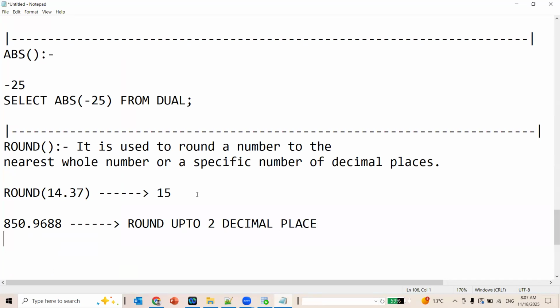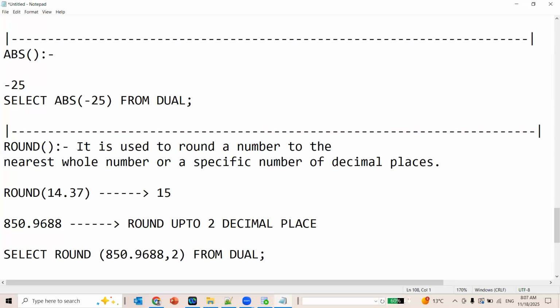The decimal places mean up to here, we don't want more. So how are we going to write it? ROUND, that value, and 2. If we want up to 3 decimals, write 3.